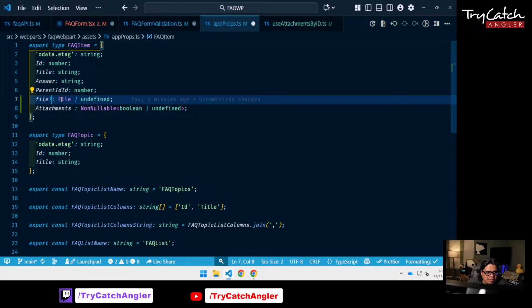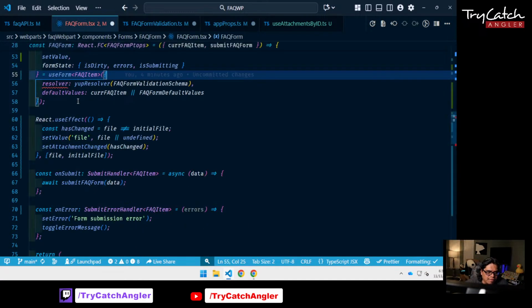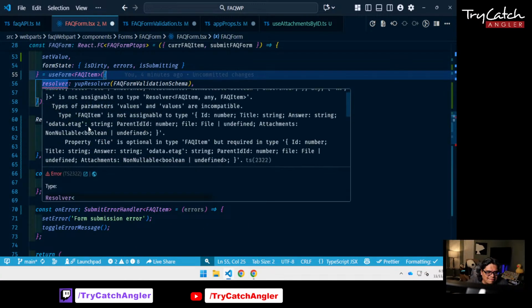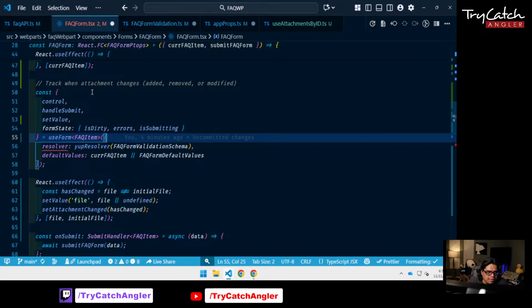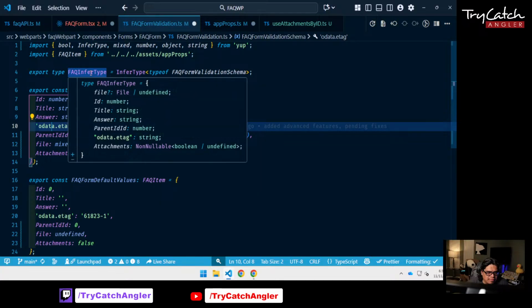App props file is optional or undefined. That makes no sense at all. File or undefined. It's complaining because file could be file or undefined. And on here, it can be file or undefined. What is the problem?